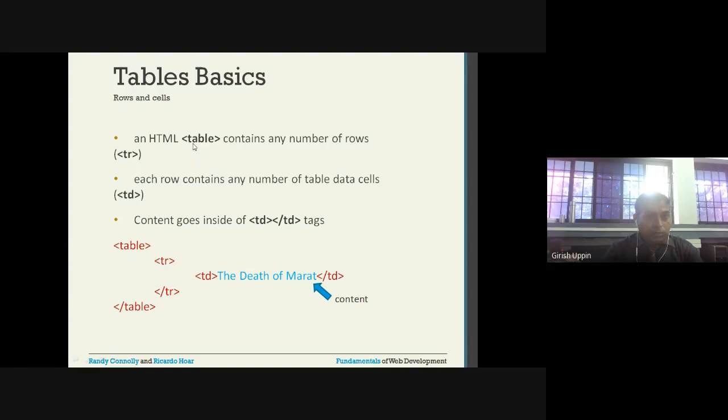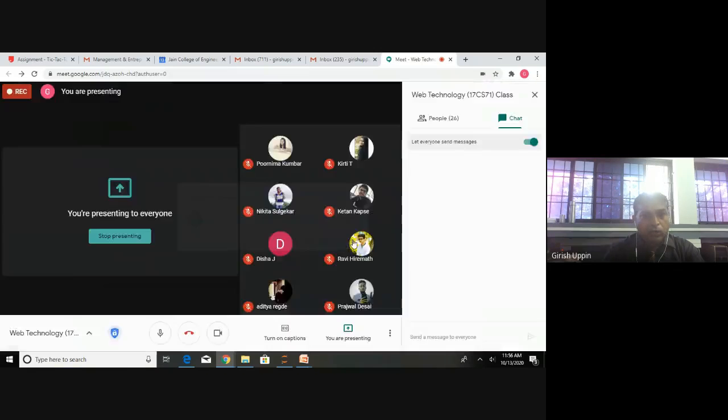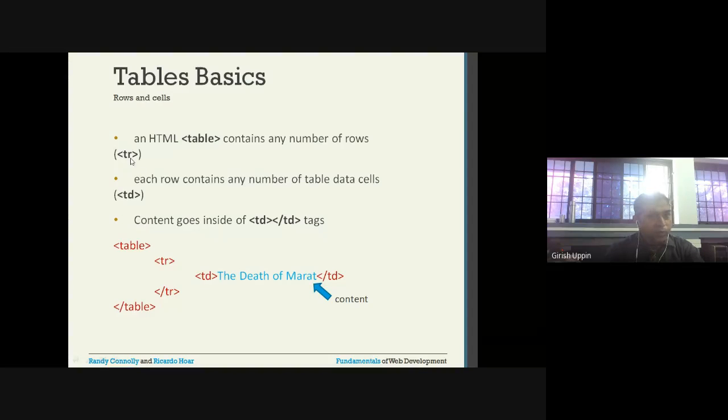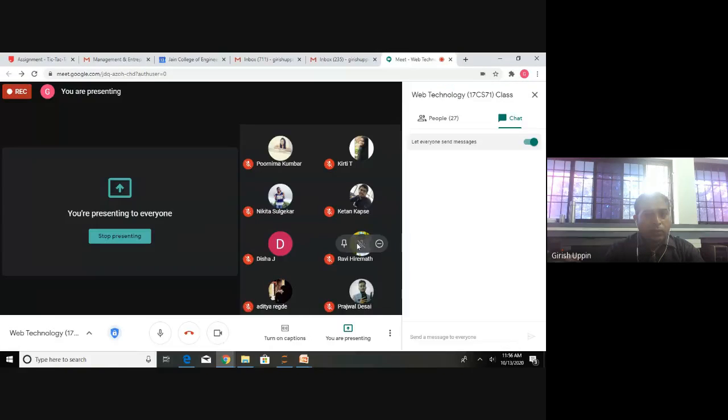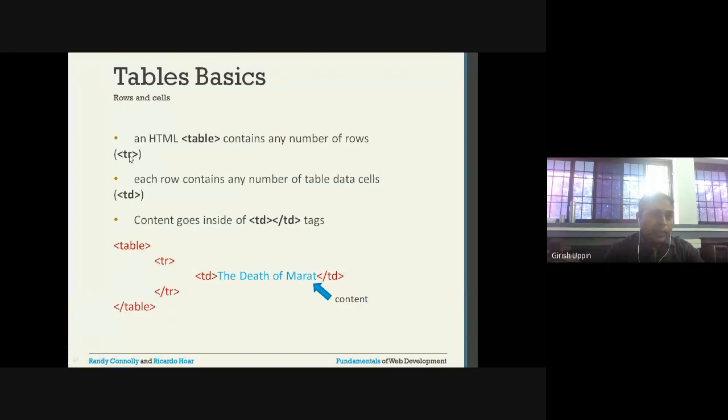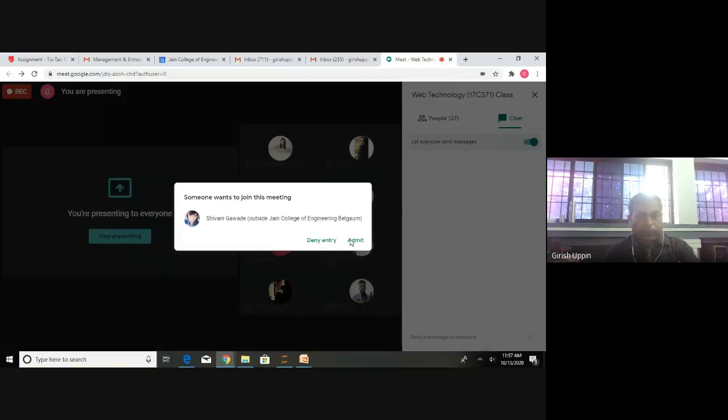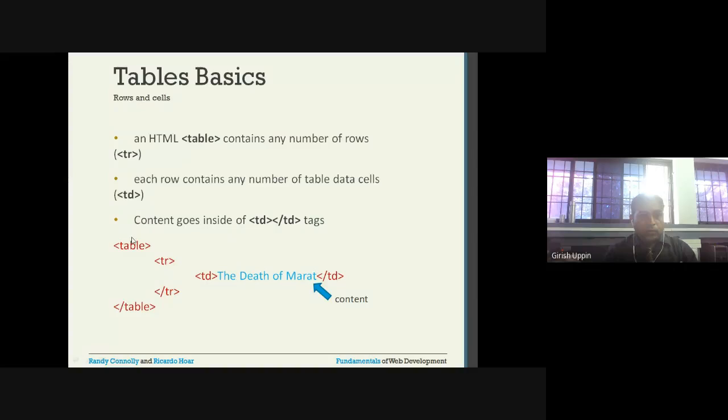The table is the HTML tag, and tr represents the table row. Inside the table we have the rows; to create those rows we will have tr and a closing tr tag. Similarly, this is the opening table tag, and we will have the closing table tag. Inside the tr, once you have the table row, we will have the cells that are represented by the td, or table data. So we will have an opening td and closing td inside the tr. So this is a simple structure.